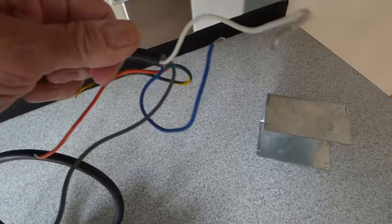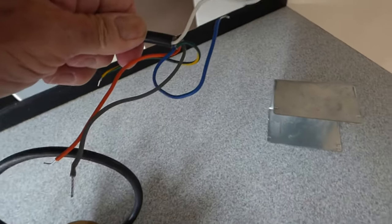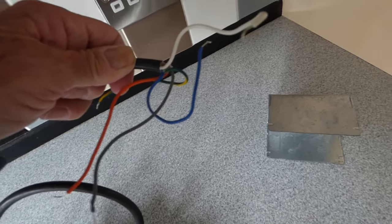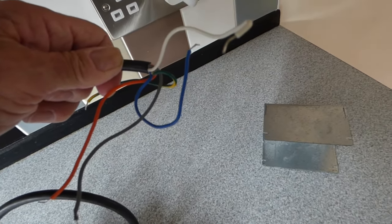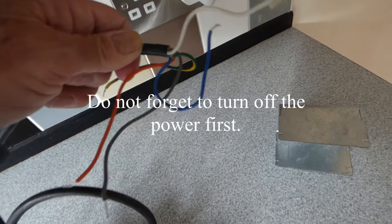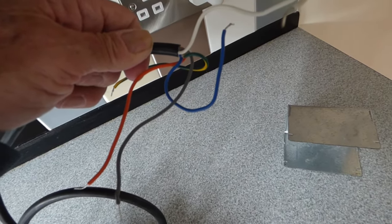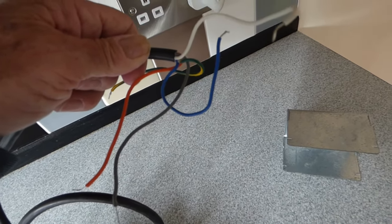Now at the other end on the actual control box, or it'd be a box with a load of wires in it. Obviously, there's a lot of wires there, they've got to go back the same way they came out. I always find the best thing is just to take a photo on your phone and then take them off and replace them in the same order. Then you won't make any mistakes or get any wrong. So that's the best way to do it, in my opinion. Or take one out at a time and replace it one at a go. But say best bet, take a photo, and then you won't go wrong.